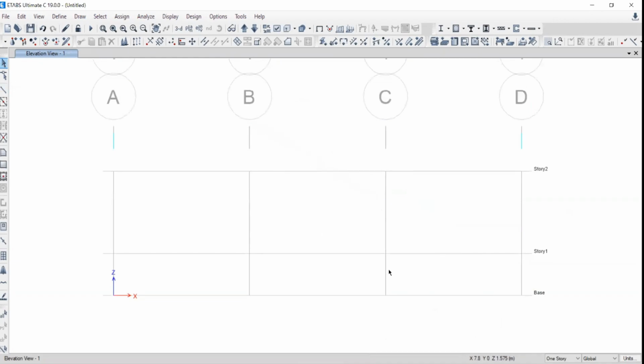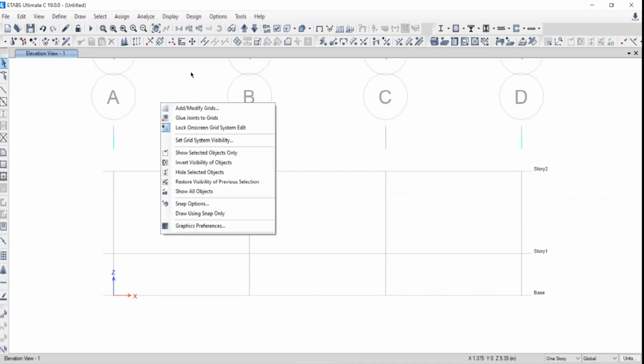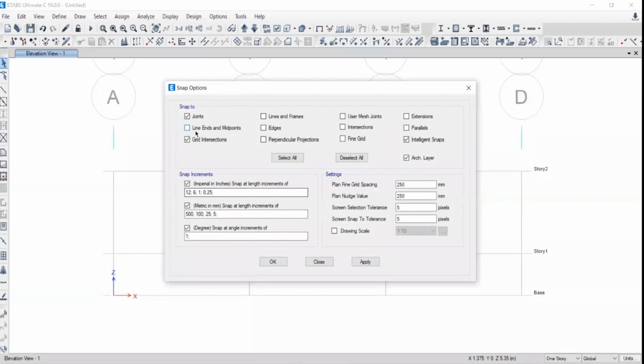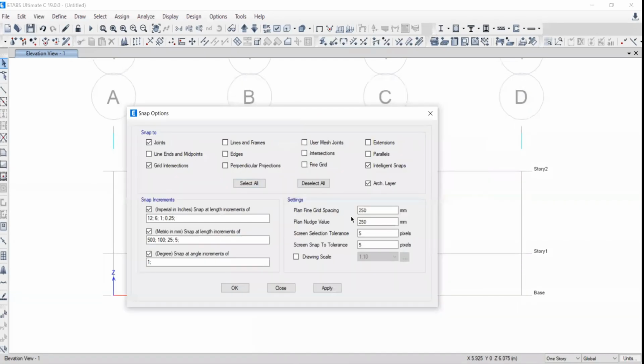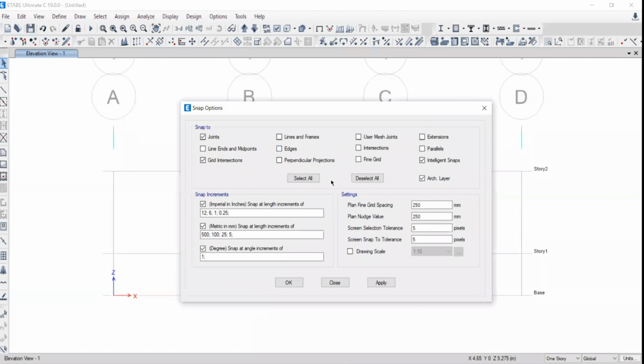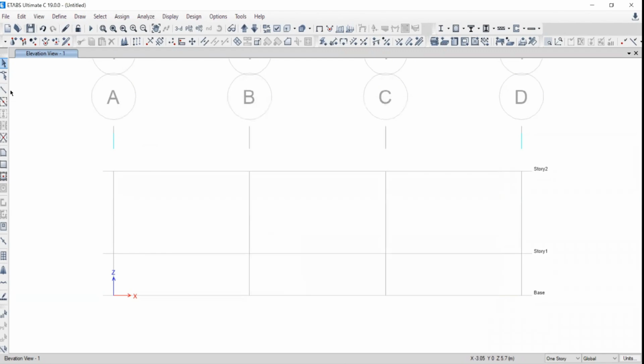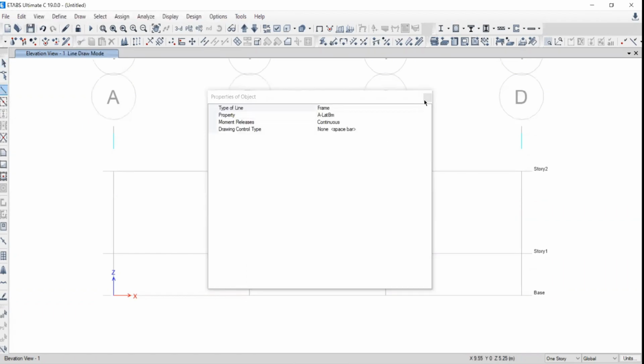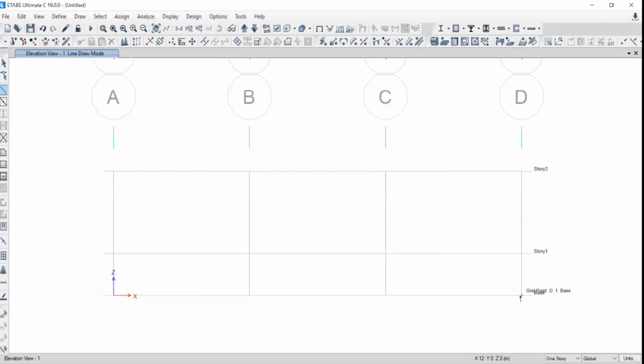So whenever you are going to start the modeling in ETABS software, one thing you need to do: right click on your mouse on the screen, go to the snap option, and here over this dialog box you have to work. Some options you have to check. I will explain all these options in detail at a later stage. But right now, we have to check line ends and midpoints. Check this option and let's say apply, line ends and midpoints. Midpoint is most important. Let's say okay. Once you click okay, go to this frame, close it. Now from this point, I will have to take the line to this point. Now am I getting the midpoint or not? Yes. Now I'm going to click here.